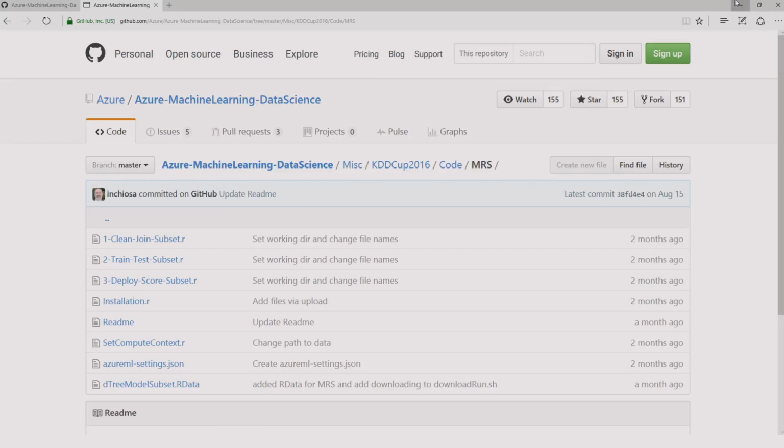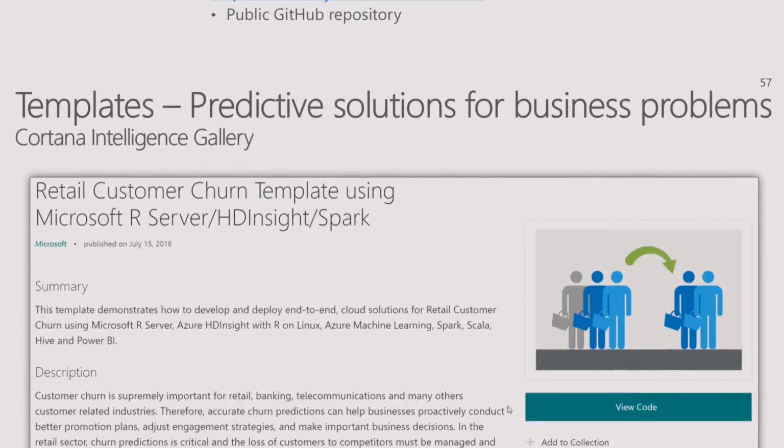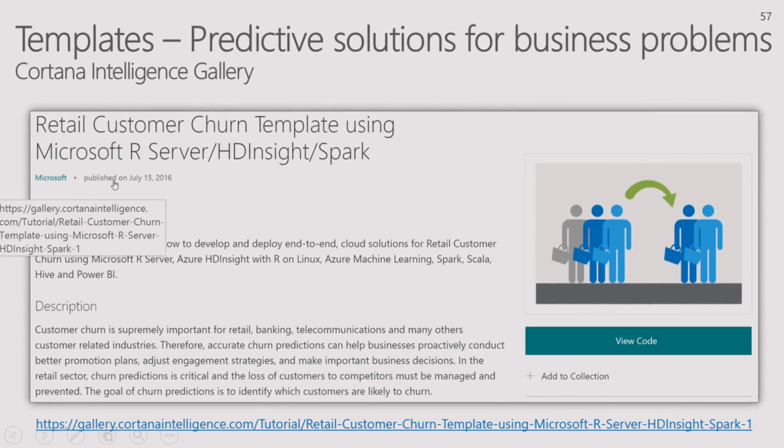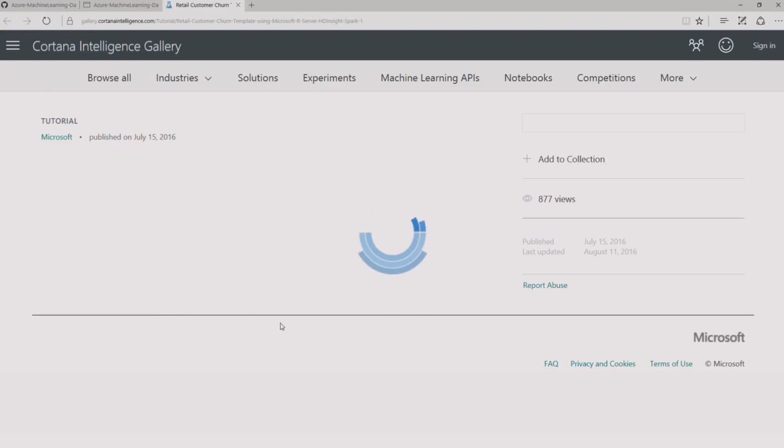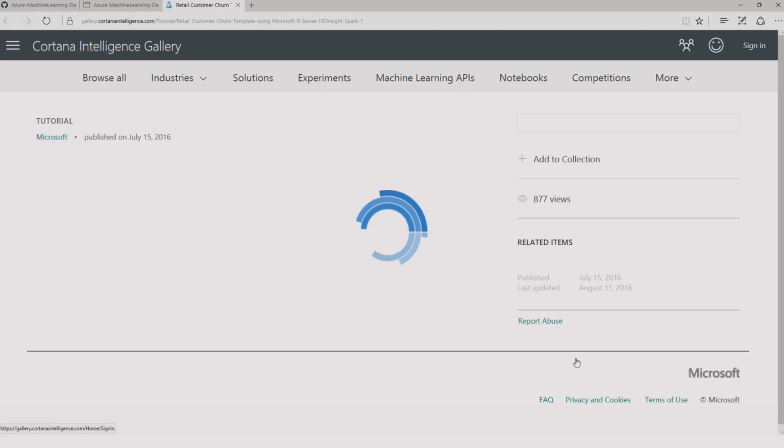In addition to that, there are quite a few samples in the Cortana Intelligence Gallery, and they address important business use cases. You'll also find that they are linked to public GitHub repositories from which you can pick up the code and deploy these resources and solutions pretty easily.